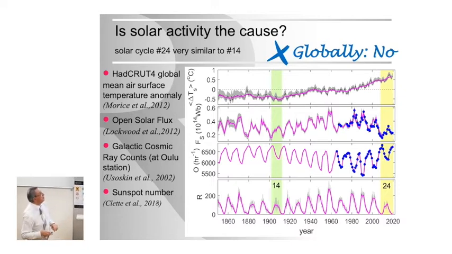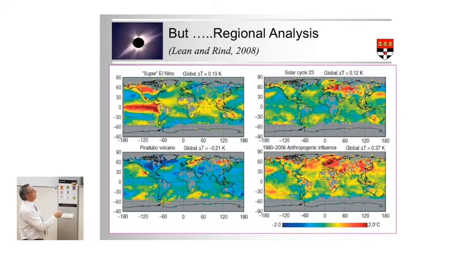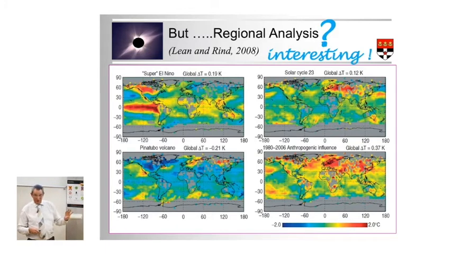But I don't want to throw the baby out with the bathwater. There are things like this. Okay, this is El Nino effects globally. This is a correlation between the temperature at that point and the input. And El Nino obviously warms up the Pacific. This is aerosols from volcanic eruptions. This is man-made effects. And this is the influence of solar activity. And for some reason, Eurasia has particularly strong influence. And I've looked at this, and I think it's a winter effect. European winters seem to show a solar influence effect. So I'm not ruling out solar activity effects at all. I believe that they're there. I look for them. But I just don't think they operate on a global scale.